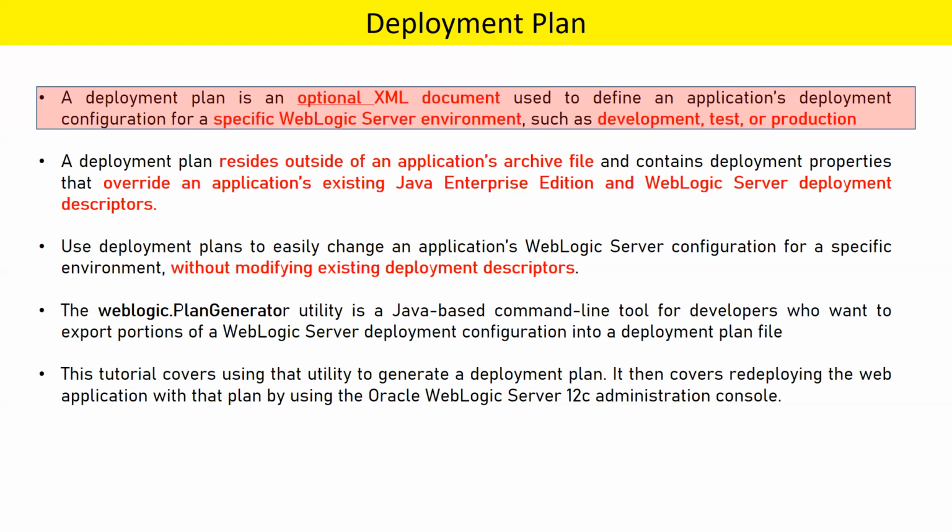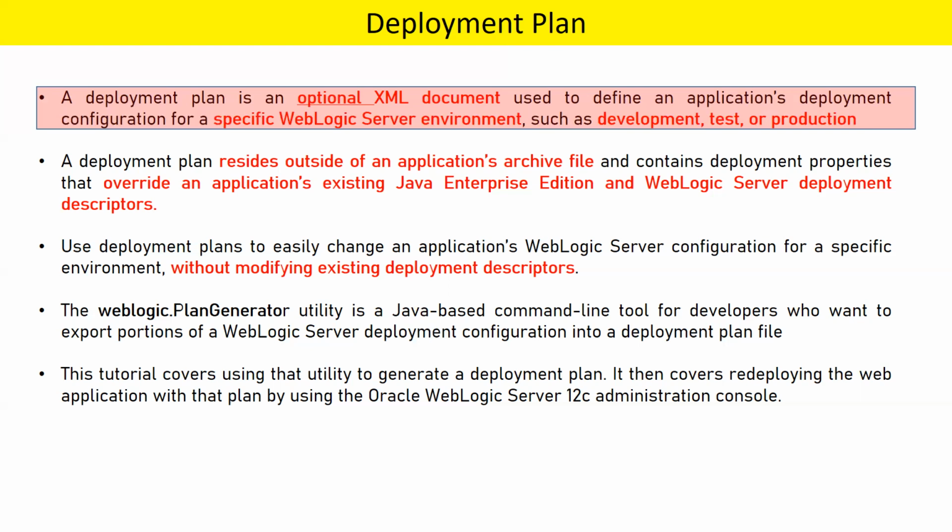deployment plan gives you an option where, without going through the complete cycle of redeploying the complete code, you just change the particular value of a parameter instead of a complete redeployment and changing your archive file again. And that is the beauty of your deployment plan, where you just need to deploy a single descriptor file instead of redeploying the code, undeploying the EAR or WAR file and then again going for deployment. So you don't need to go for that. With the deployment plan, you just update the deployment plan along with the application which is already deployed there. It will reflect the new configurations.